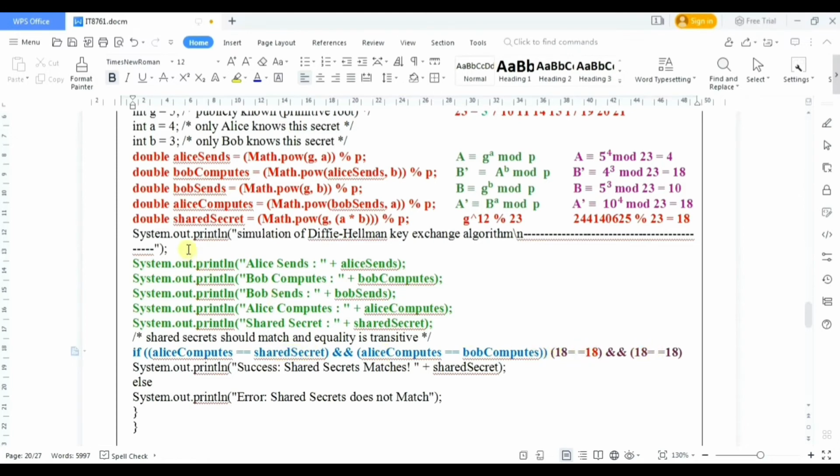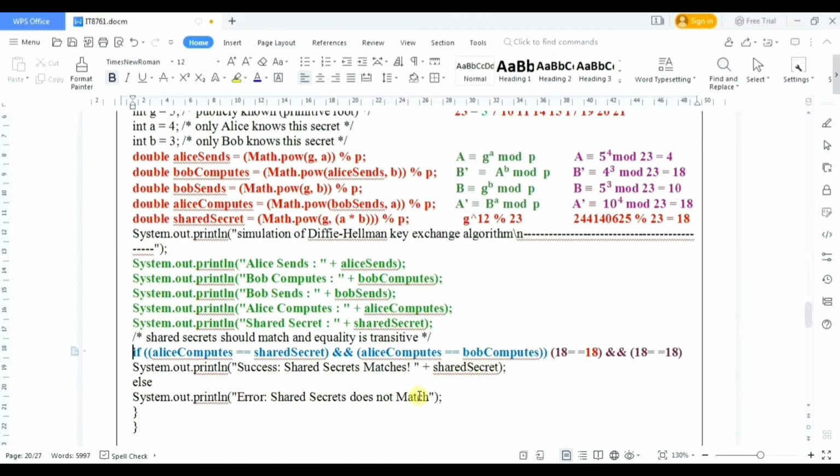This statement is used to display a message, string or data on the screen. System is a built-in Java class that contains useful members such as out, which is short for output. The println method will print a value to the screen or file. And here we simply pass the string that we want to display as output. The println method is often used to display variables. To combine both text and variable, we use this character. If the generated secret key is identical, then this line will display this text along with this variable value. If not, it will print this error message.